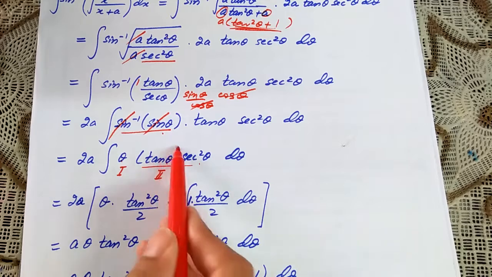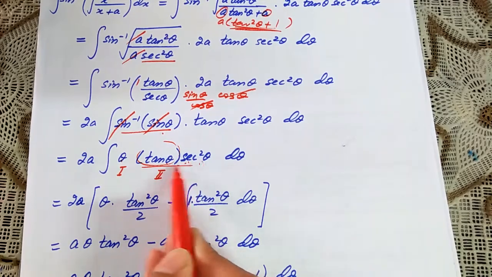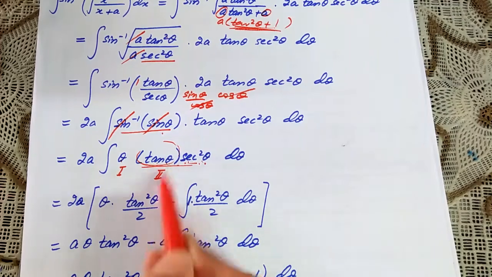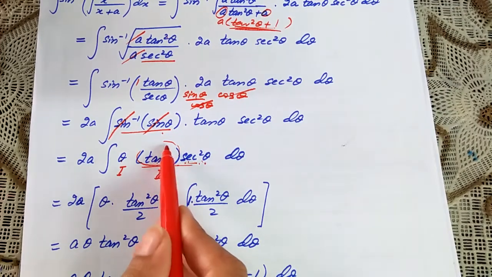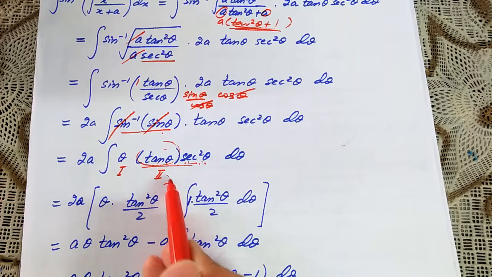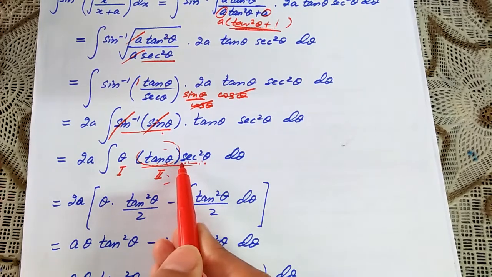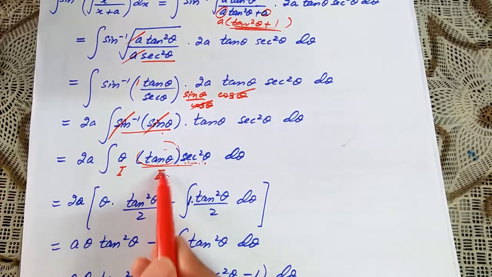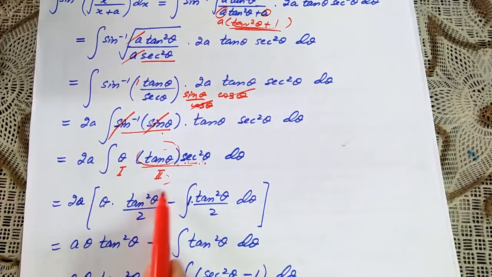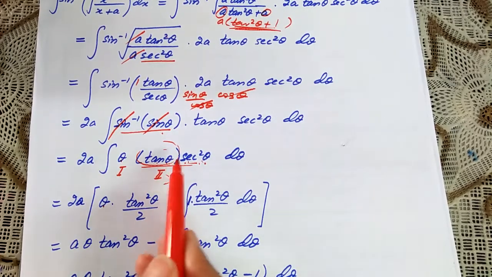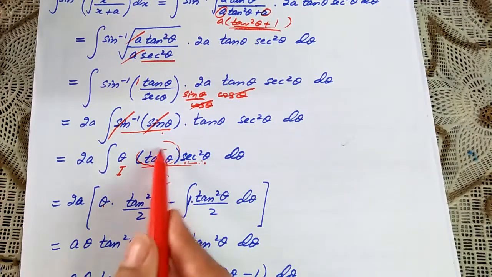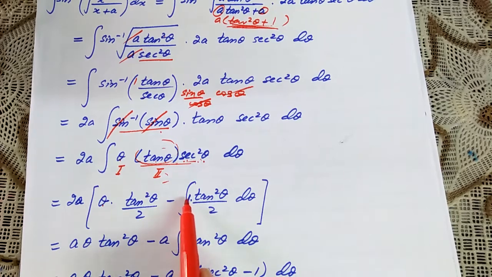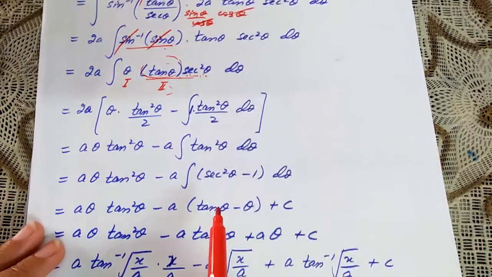Now we know that tangent theta has the derivative secant square of theta. So if its integration comes, we can take its integration as tangent square of theta over 2, because it has its derivative with itself. Now theta can be reduced by differentiation, so take it as the first function and this one as the second function. First function into integration of second function. You know that this function has its derivative with itself, so power plus 1 divided by that power. Minus derivative of first function into integration of second function d theta.